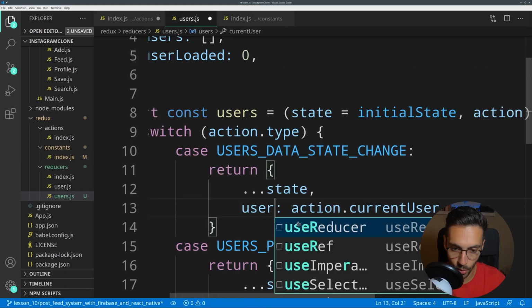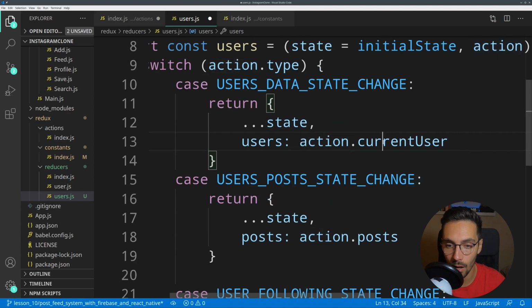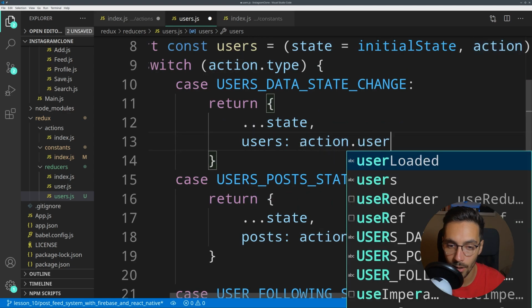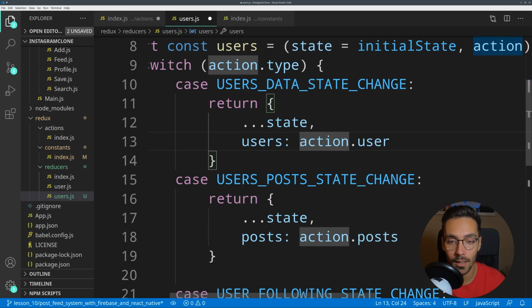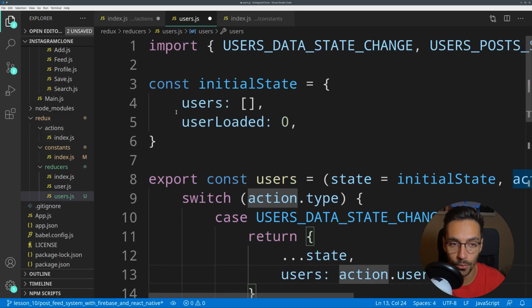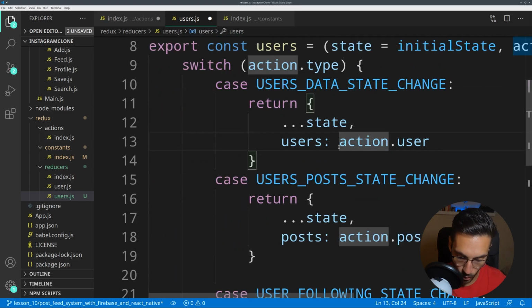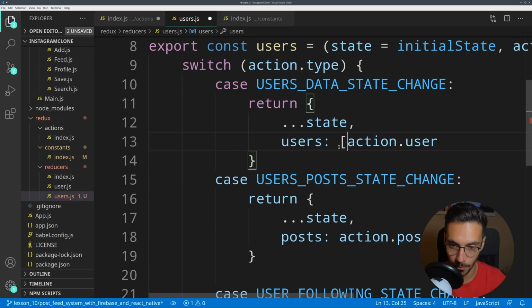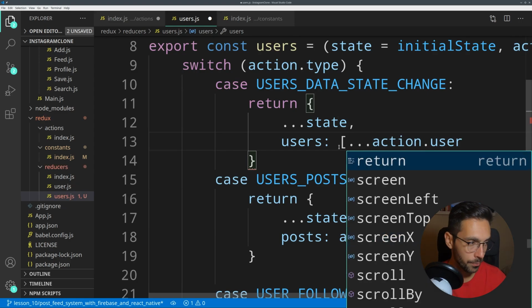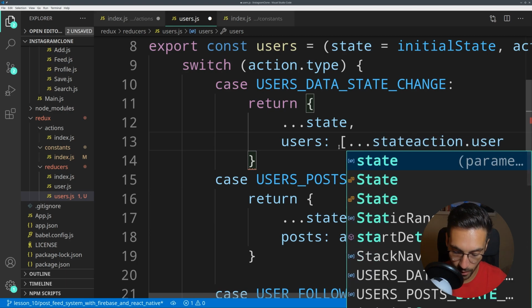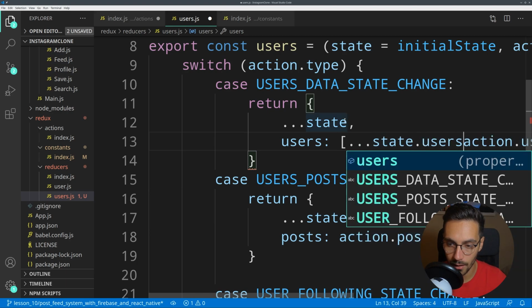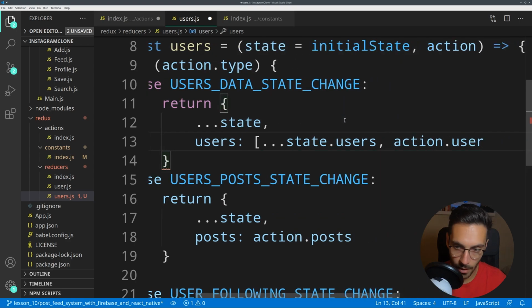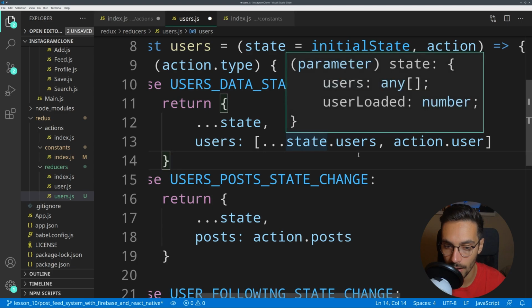So in here it will be users, and now instead of passing along a simple object, we are going to concat the object that is incoming to the current state of the list that we have in here. So in that case, we can open the brackets, three points, which means it will store whatever is already in there. Then we say state.users, comma, action.user. And obviously this hasn't been created yet, but we'll finish up on the action in a second.